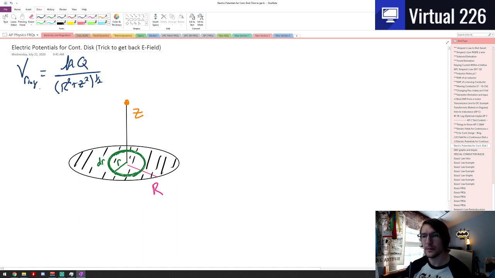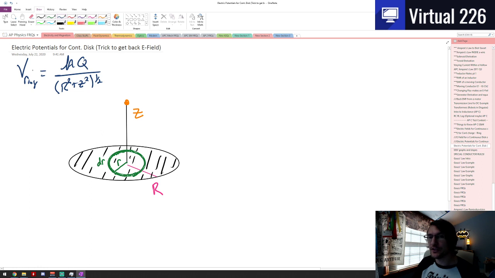Now I know, based off of a previous video we've done for the electric field due to a continuous disk, that a number of rings stacked together will get us a disk. Right here I've got a green ring, but if I put another red ring around it, and a pink ring around that, and then a blue ring around it, if I keep stacking these rings up, I'm going to get a disk eventually. So we're going to set an infinite number of rings with an infinitesimally thin distance over and over again to build up our disk.